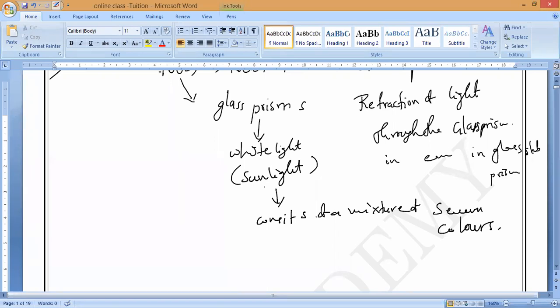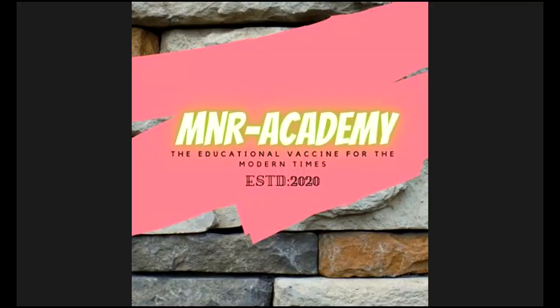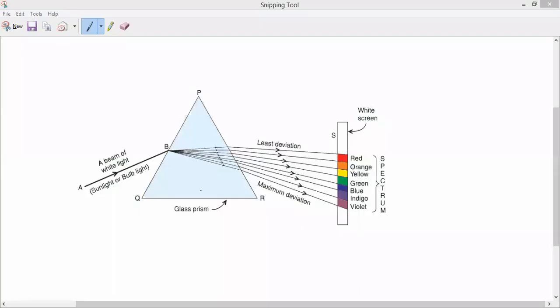And the 7 colors of the spectrum are, observe very carefully, and you have to draw this picture in your classwork, and remember this picture in your brain also. Whenever I mention the wavelengths and all, you should remember this picture very carefully. So now let us come to the picture. This is what he found while doing experiments with a glass prism. All of you do this. You have to remember the exact picture.